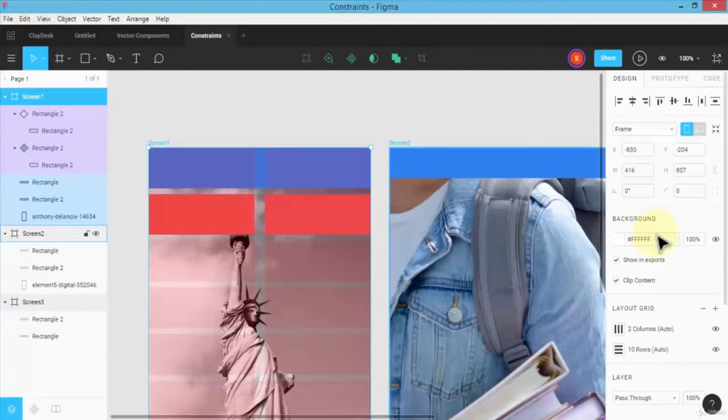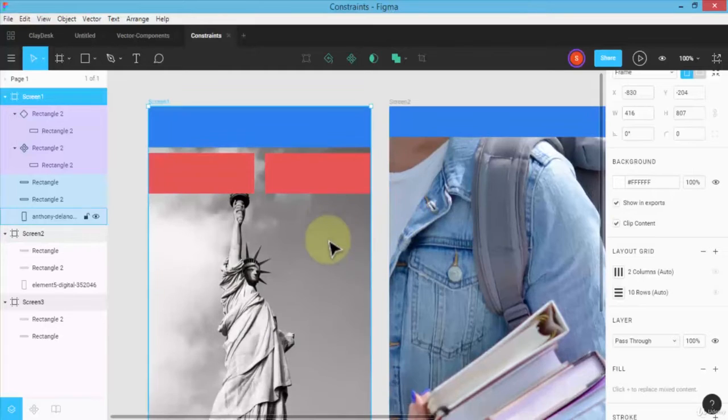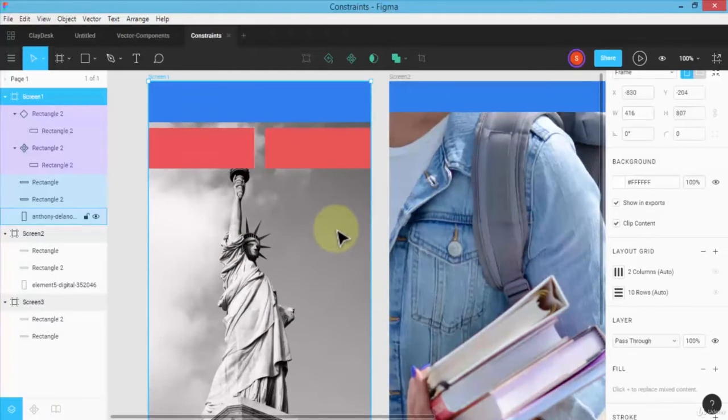I can of course turn off the grids. So if I don't want to display the grids, I can just click on this eye and it hides the grids. And now my design is intact and very responsive. So that way it's important to understand the grid system when you're designing your app. So as a good practice, what I would do is start off with a blank canvas, right? Bring up the frame and then create these grids. So once you've created the grids, that gives you the structure, right? So a wireframe. And based on those grids, you can start inputting elements, objects, menu bar, buttons, and so on.